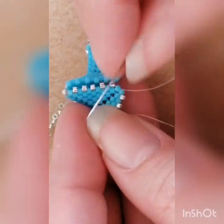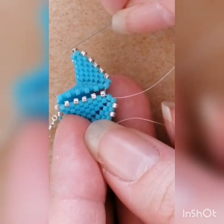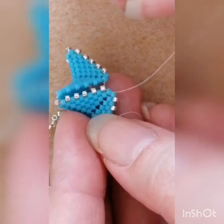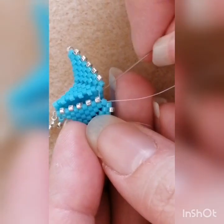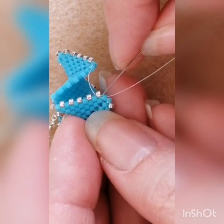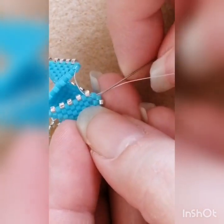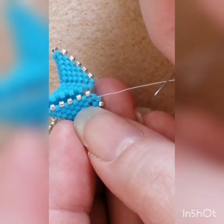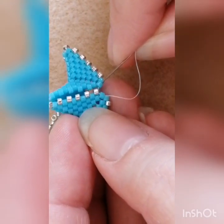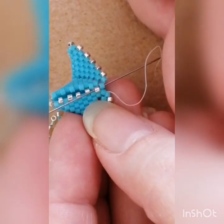Okay, you see, this is the part where it had 7 rows. This is the part which had 6. We just added these ones to make sure that we don't waste the thread for nothing, okay? Since we came out of this one, we went down through the bottom 11-0 delica, which is this one, which my thread is coming out of right now, and you pull. Now you go up this one and through the silver one, okay, like this.